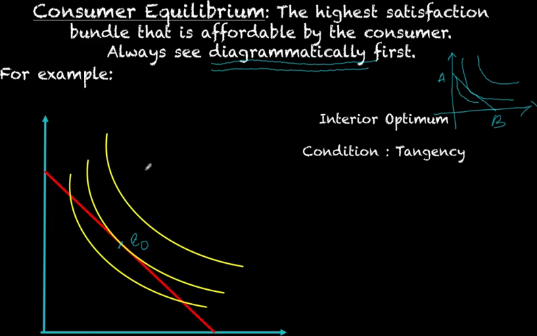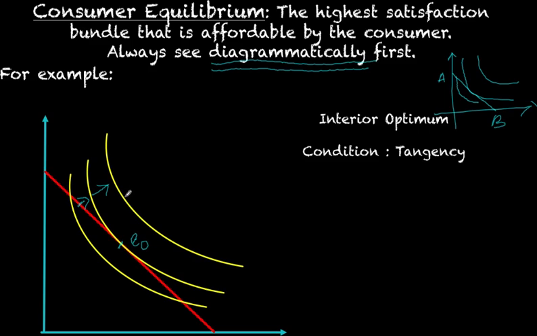You see, a person wants to go on the highest IC possible. Now I'm assuming these ICs are going outward like this. That means the higher up I go, the more utility I get, which means technically a consumer would want to go to the highest possible IC, so he should go to this IC. Although we can draw a million more and just keep on going, from whatever we have drawn, this is the highest possible IC.